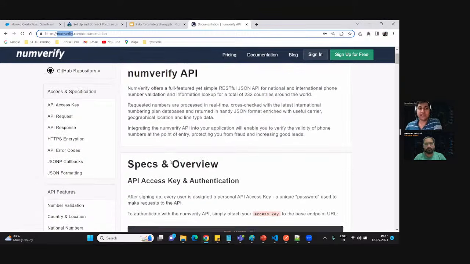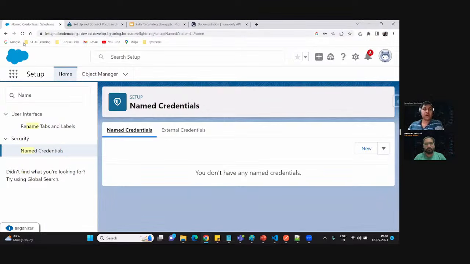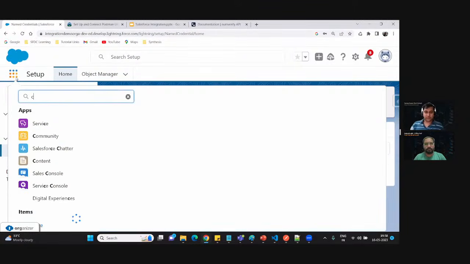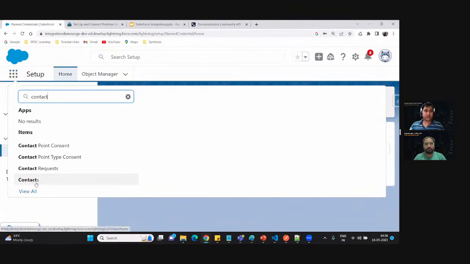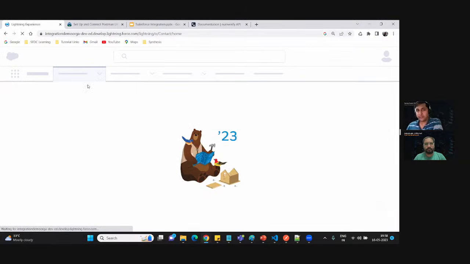What this API will do is validate the phone number. In case you are passing a phone number, this API will tell you whether it is correct or not. Let's take one example here. In Salesforce, at the contact object, let's say the user has put in a phone number.